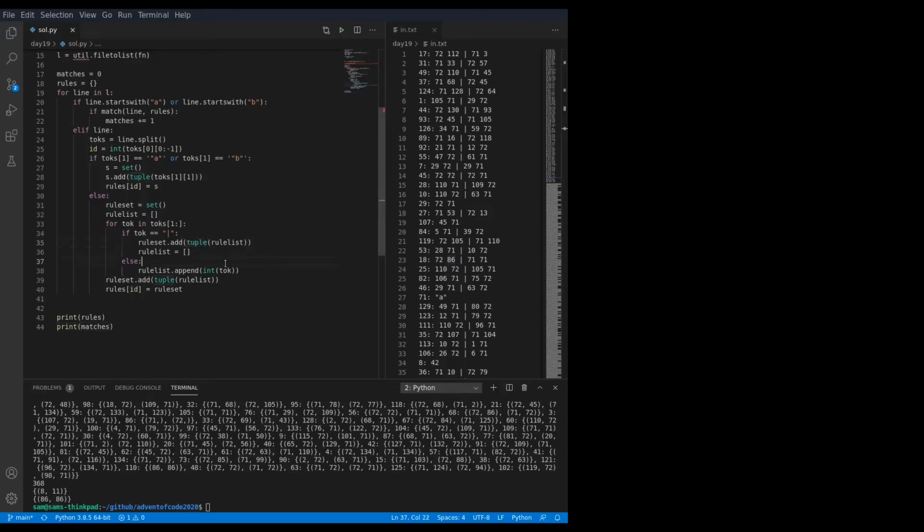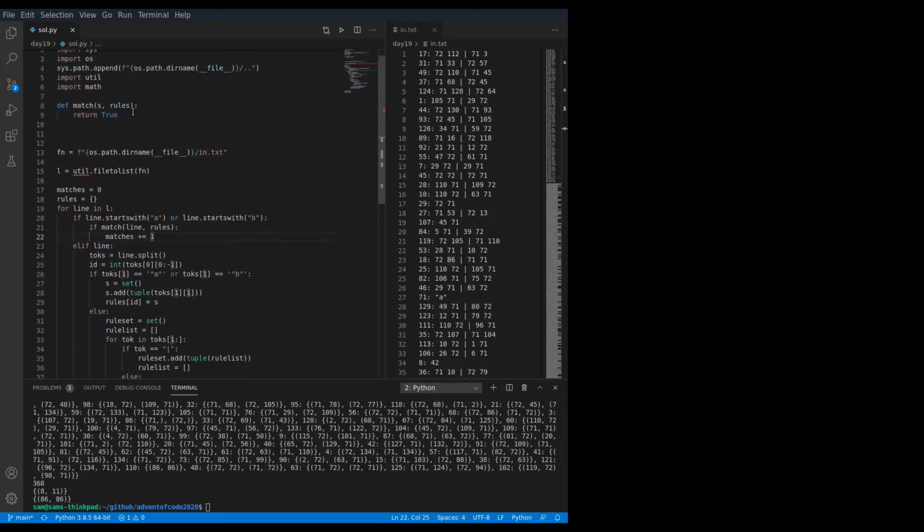So we've now parsed the things. So now we have to actually do something with them. So now we have this lovely thing that's a string, and we have our rules. So now we need to actually do the work. It's a set of tuples. I think this is going to be recursive. Question is how.